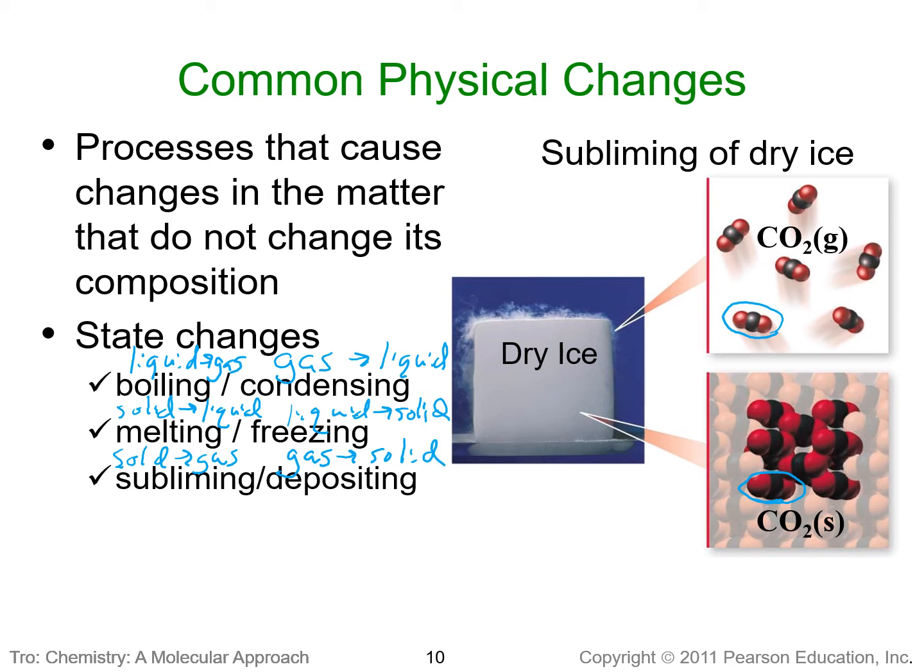And you may have noticed sublimation or subliming if you've left ice cubes in the freezer for a very long time. You'll notice sometimes that those ice cubes shrink. Okay, they haven't melted because the freezer hasn't warmed up, but some of those surface water molecules will escape into the gas phase.